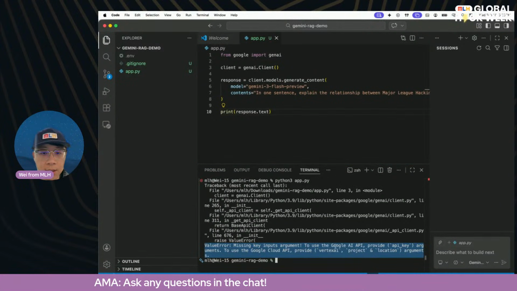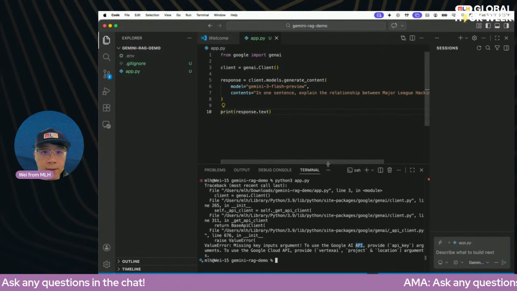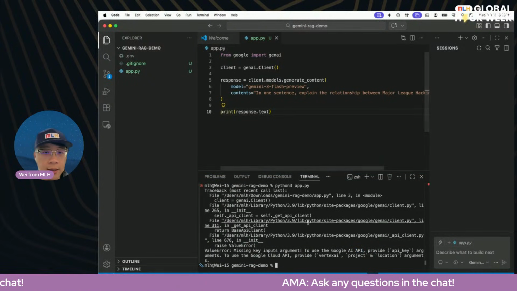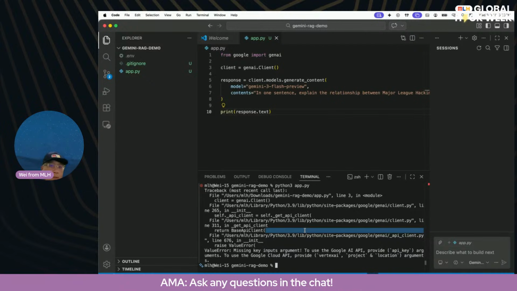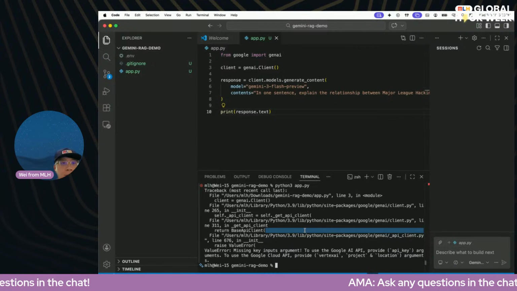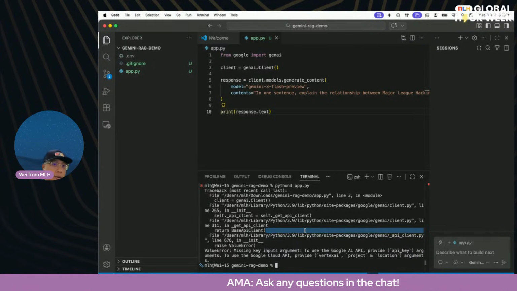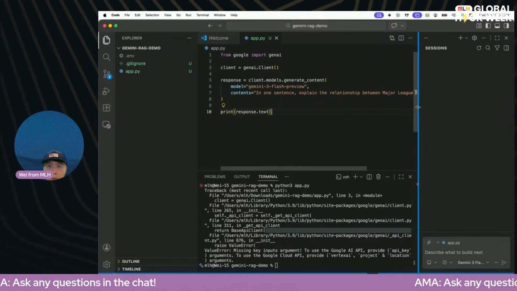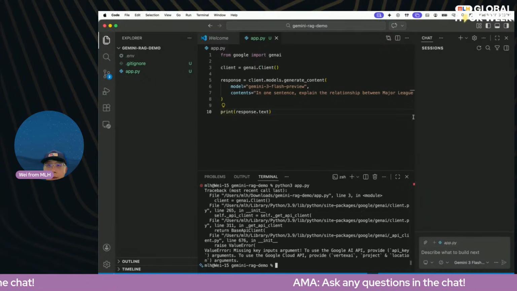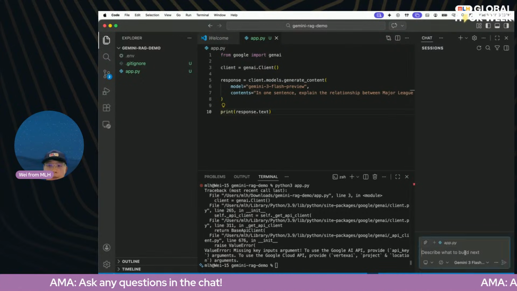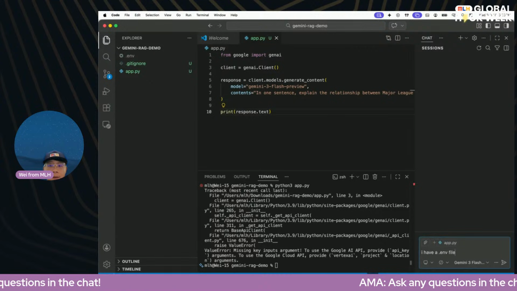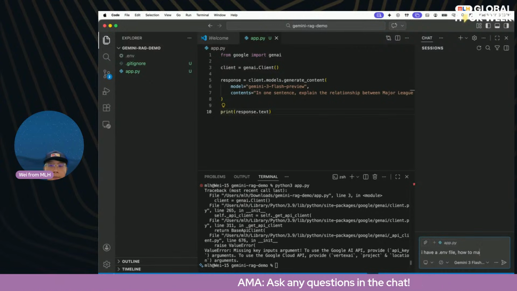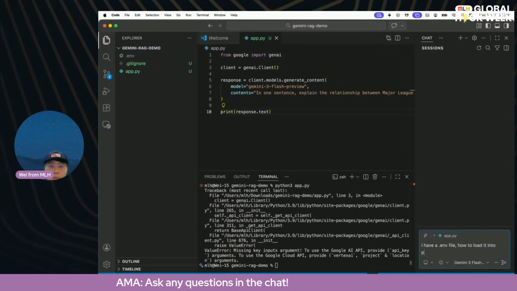We're not using the Google API key right now. So how do we fix this? There are a few different ways you can fix this, but does anybody know in chat? I really need to get that environment variable in the .env file accessible in my Python program. Let me know if anyone knows in chat. In the meantime, I can also ask our Gemini how that works: I have a .env file, how do I load it into app.py?